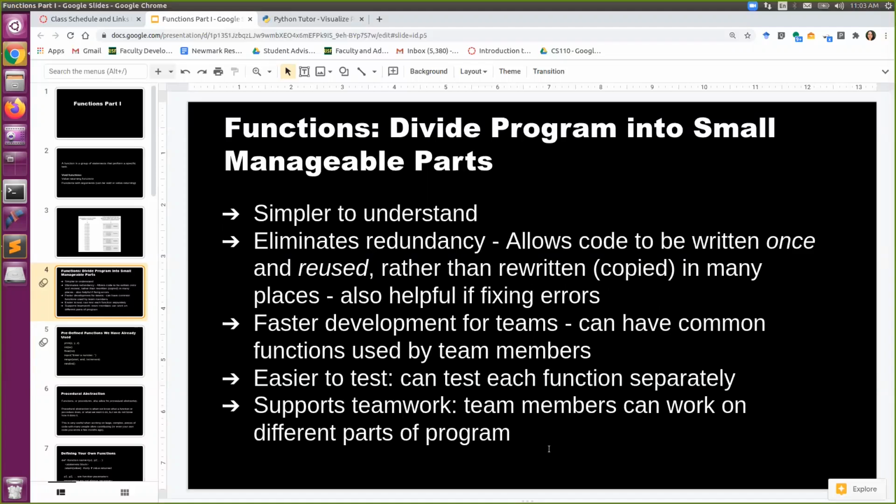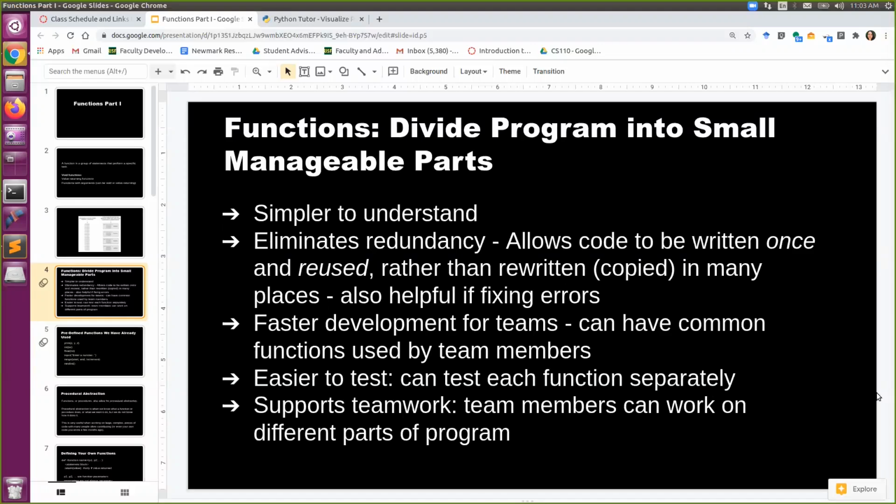And we'll come in a few slides to another concept, but it's really helpful for you to be able to use functions that other people in the team have written, and for other people to use the functions that you have written. So common functions, but also it means that you can focus on just one piece of the program and other people can focus on another.